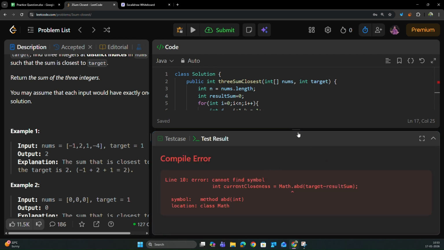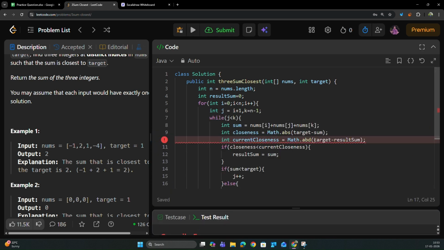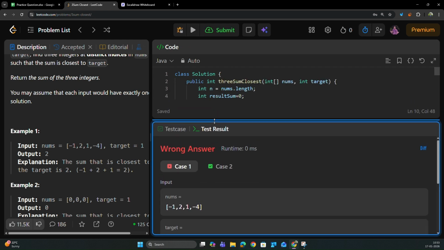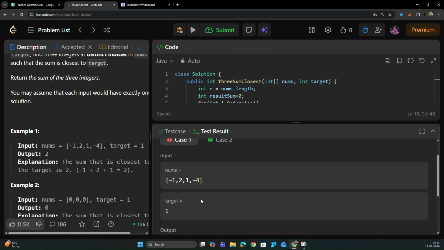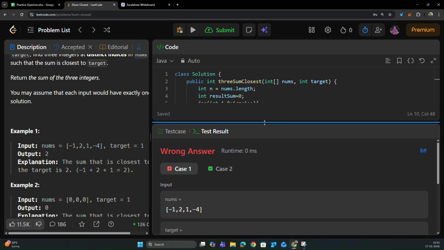Oh, okay, there is a typo. Okay, something is wrong with test case one.